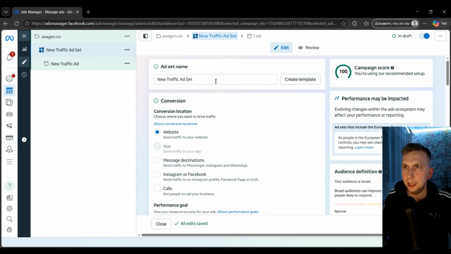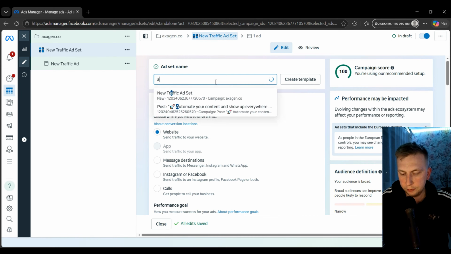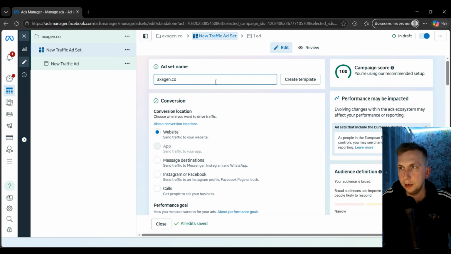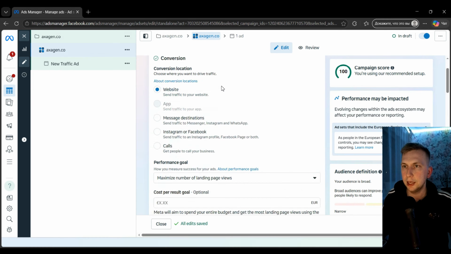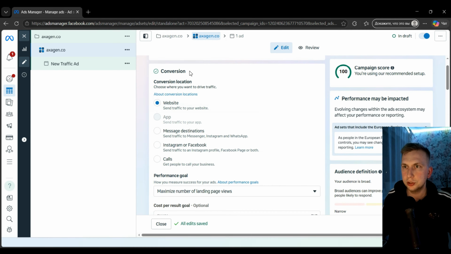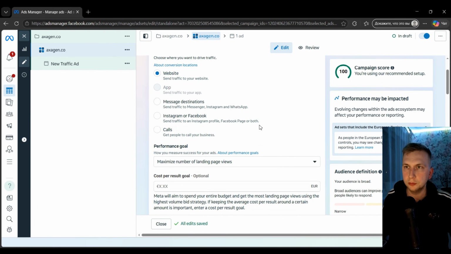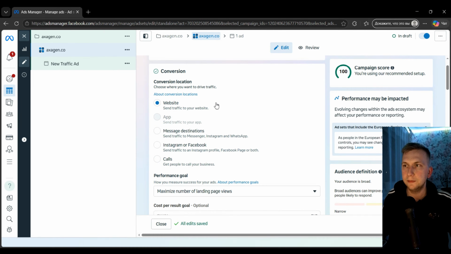And we continue with ad set, which basically is an ad campaign for specific stuff. So you can rename it once again as you like. I'm just gonna rename exactly the same like I did with campaign name because it doesn't actually matter. So conversions is what the people gonna do when they see your ad. Are they gonna go to our website? Are they gonna message you from Facebook or on Instagram? Or are they gonna call you? As I have a website, I'm just gonna keep website.